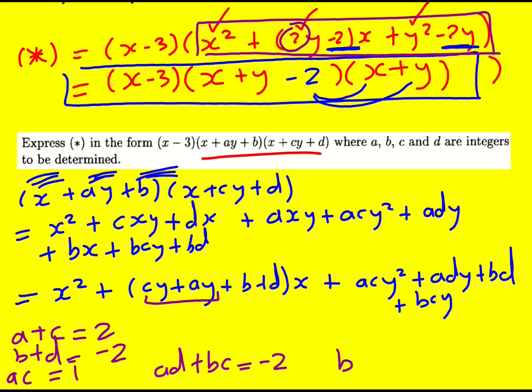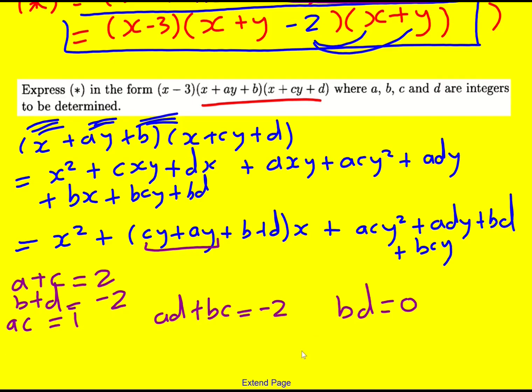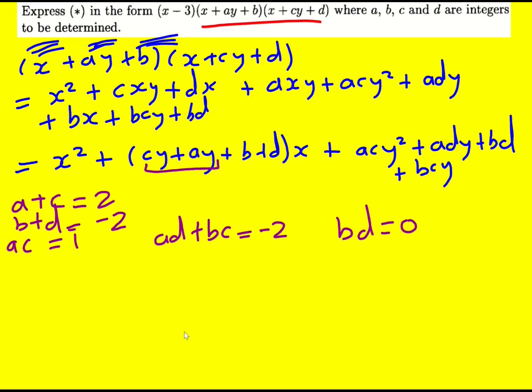And finally, this is also very useful. bd is going to equal 0. So it's a lot more involved, but you can see the nice algorithmic nature of it. Because of the symmetry, it doesn't matter which one of these is 0, but one's going to have to be. So I could, for example, let b equal 0. And that means that d will equal -2. So I've dealt with that one, and now with that one.